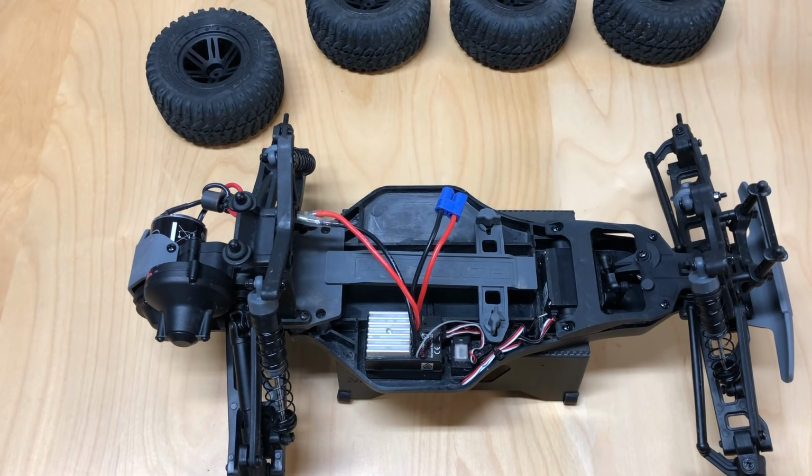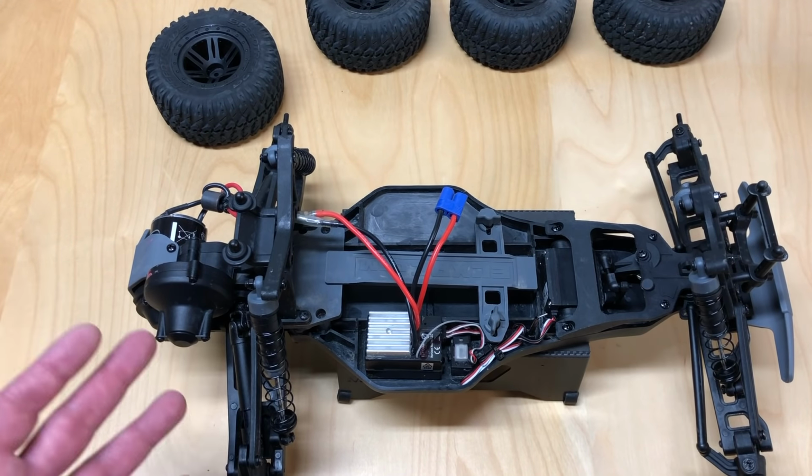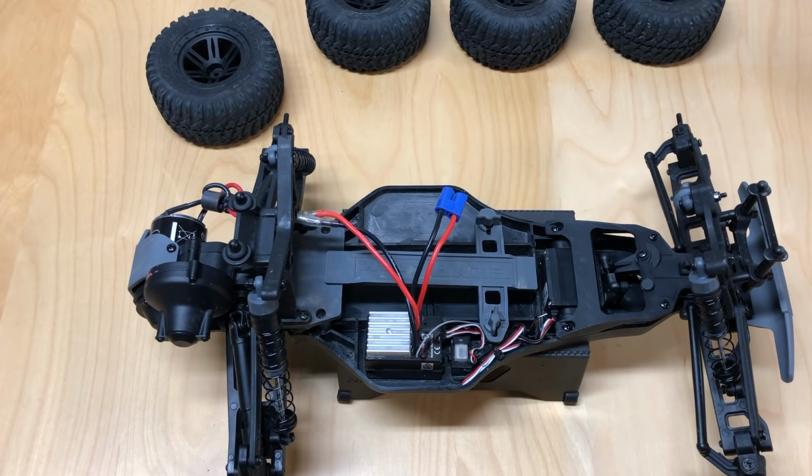So that's a definite plus for the ECX. It's got a pretty basic design as well, so fairly standard layout. Everything's fairly easy to get to. If you've worked on another rear-wheel drive buggy, it's pretty much the same vehicle, so I do like that. Fairly easy to work on.